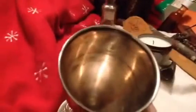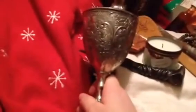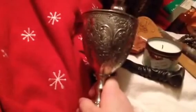You'll of course want the traditional chalice or a cauldron to drink your wine from, to make offerings in, to scry in. A dark liquid, especially a red wine, is gorgeous to scry in. You can even just dye some juice or water a dark color and use that. Here I've got a tincture that my best friend Amy made that I could put in the chalice to drink and scry with.